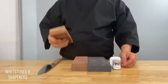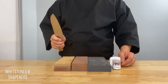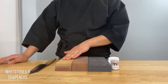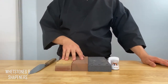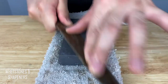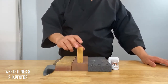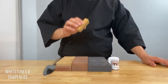I prefer wet stones because when I sharpen my knife I can actually control how sharp I want it to be. I have three wet stones here: a wet stone flattener, a 1000-grit wet stone, and a 6000-grit wet stone finisher. Usually I only use these two to sharpen my knife, but I also have a 400-grit and an 800-grit wet stone for sharpening a really beaten-up knife. I also have this little tiny wet stone used to remove rust, most commonly from a carbon steel knife — it basically acts as an eraser.